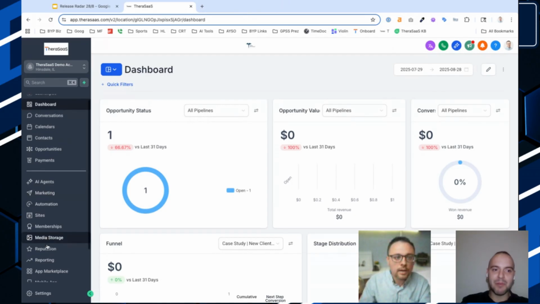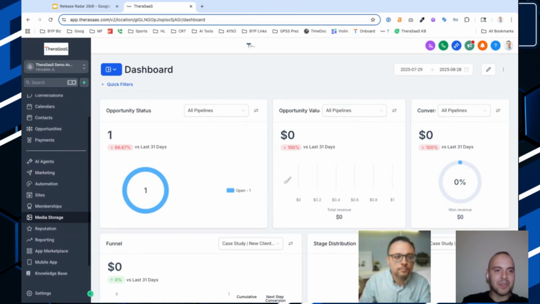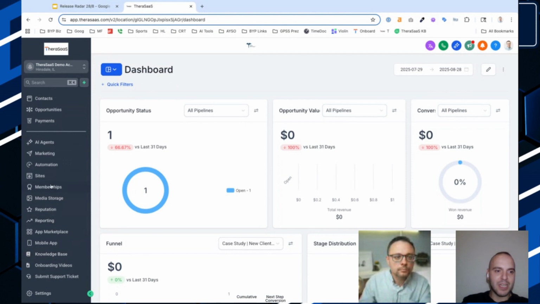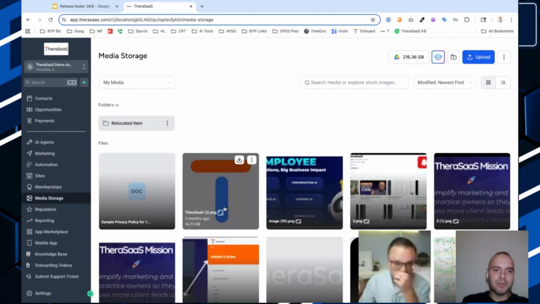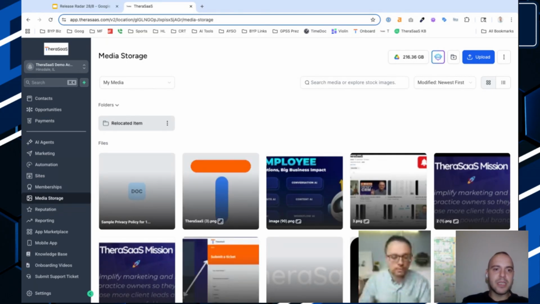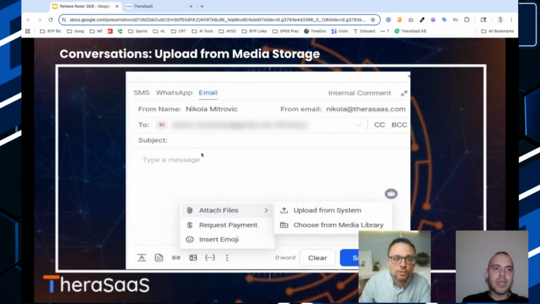Pre-saving, pre-importing photos and some commonly used items, even a logo, for example, that could be used for marketing templates. So you can have all your used media storage right in here, and then you can upload images into that. They're trying to build this out so it's more ubiquitous across the platform. Media storage is tricky, but they're working on it and doing a good job.